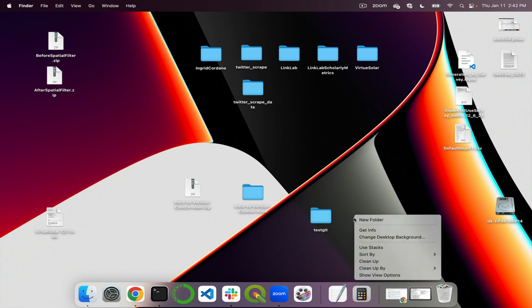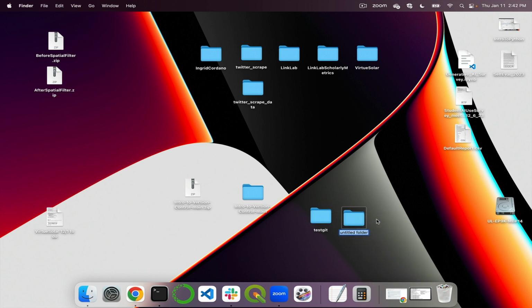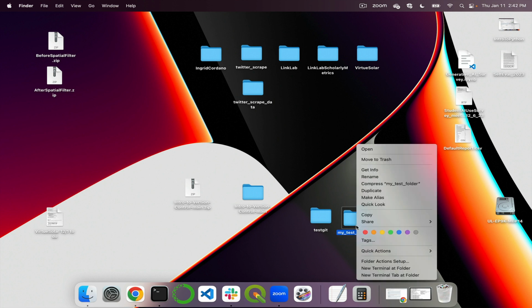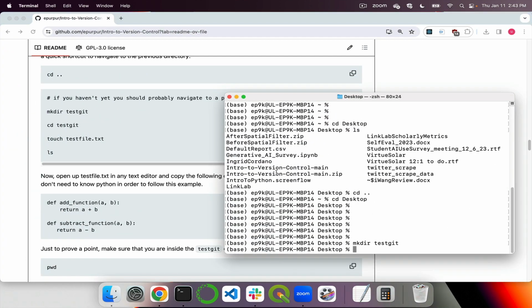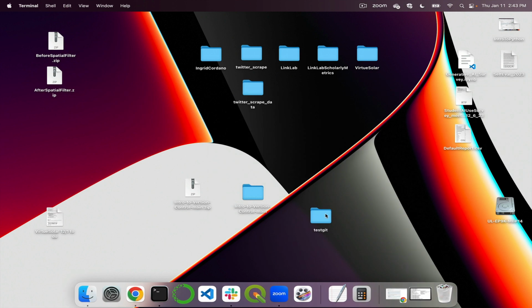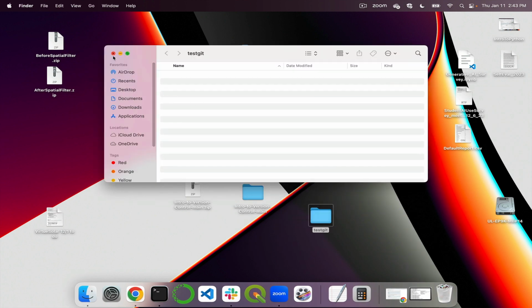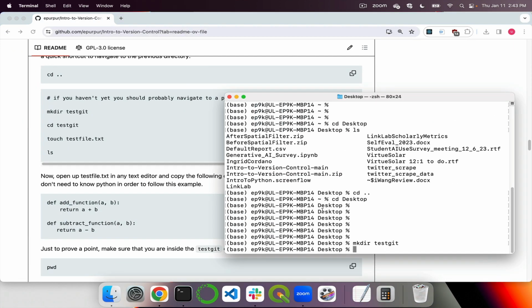This is actually doing the same thing as if I right-clicked here and went new folder and called it my test folder. But we're doing it with the command line today because, when you're working with GUIs, like these graphical user interfaces, there is eventually a point at which you don't have control to do something that you might need to do. So we're going to do these with the command line tools today mostly. Okay, so I'll back up one more time. As you see, there's nothing in here yet, just an empty folder or empty directory.